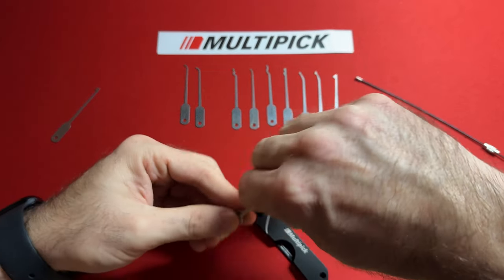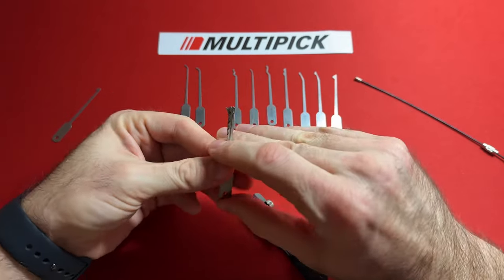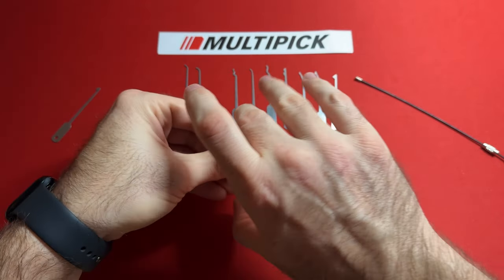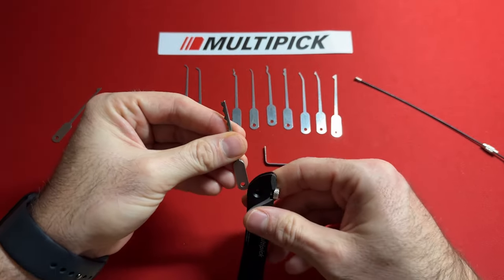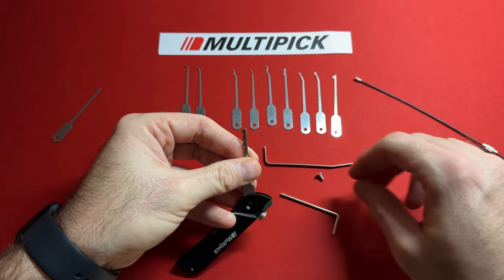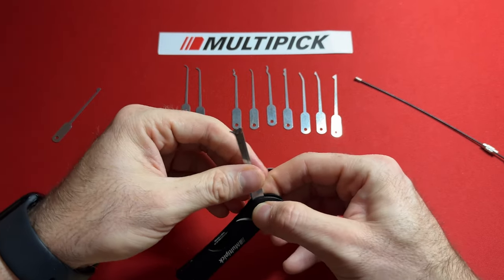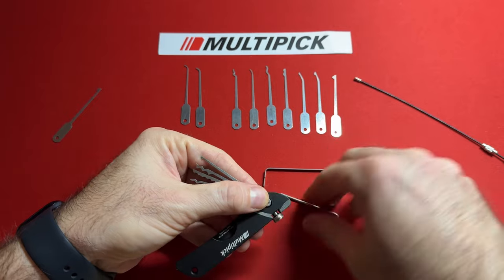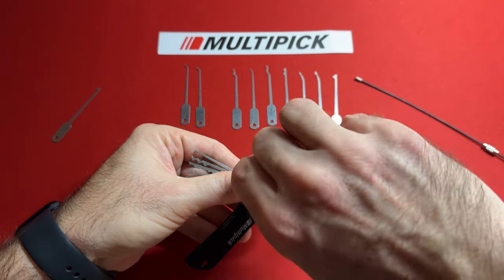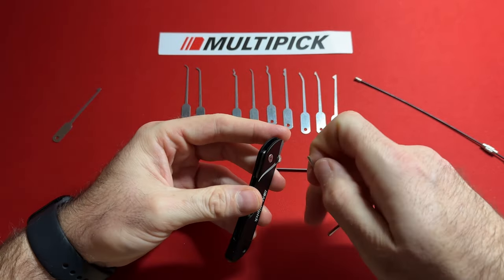Okay, well, that's what's cool about this, this whole thing is entirely customizable. And that's super exciting about this particular jackknife. I've seen a lot of jackknives where they come with 4 or 5 tools and that's it. You're just stuck with it. So let's see how hard this is to put back together. So far, so good. Man, that's super easy.